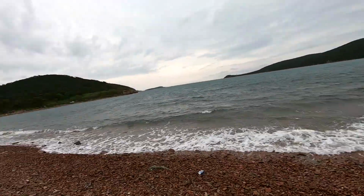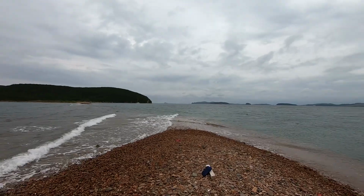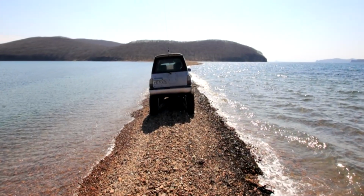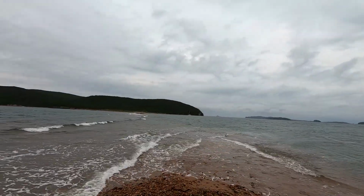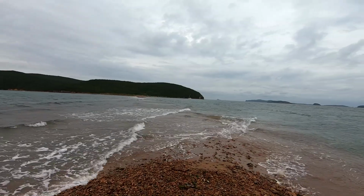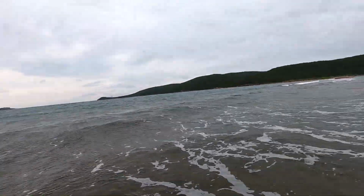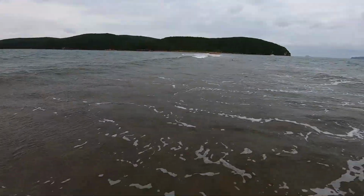Shkot Island is located opposite Ruski. Both of them are part of the Empress Eugenie Archipelago. In Soviet times, a military base was located on Shkot Island, which could be reached through an artificially created isthmus. So the Soviets basically converted the islet into a peninsula. After the closure of the military base, the isthmus was no longer maintained, and over time it was washed away by water. Shkot Island again became completely surrounded by water, but with proper skill you can still get there afoot.